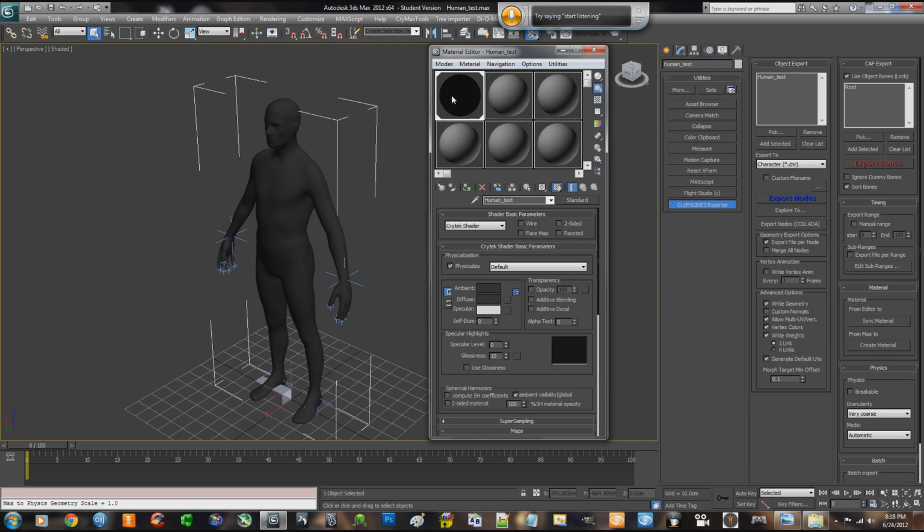Anyways, now that I've exported that, I want to create a material as well. So go ahead and for Max 2, go ahead and create a material.